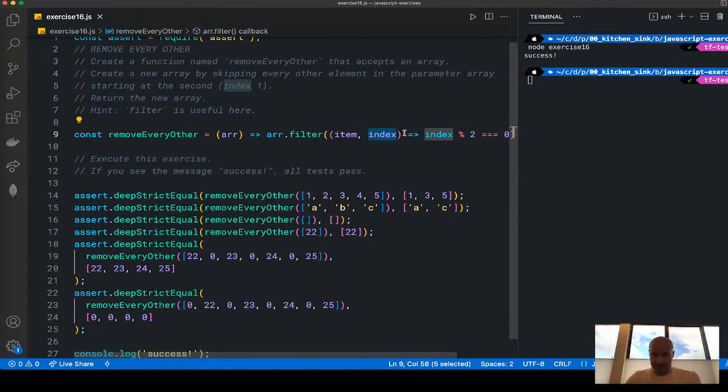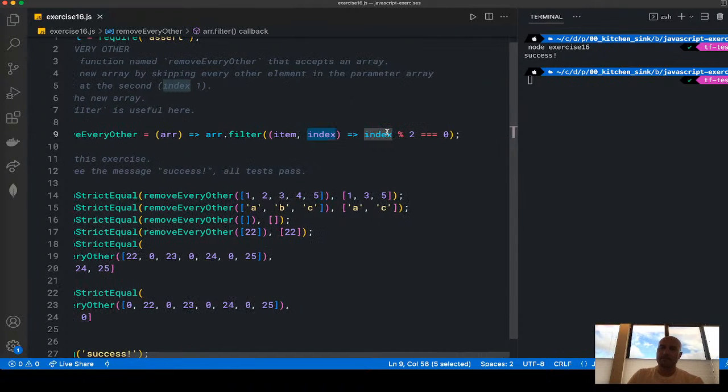We don't have to use the list if we don't want to, but the index is going to be 0, 1, 2, 3, 4, whatever the index of the item in the array is. So we're going to check if the index is divisible by 2. If it is, then we would remove it from the array. Yeah, so everything that was divisible by 2 would be even, right?